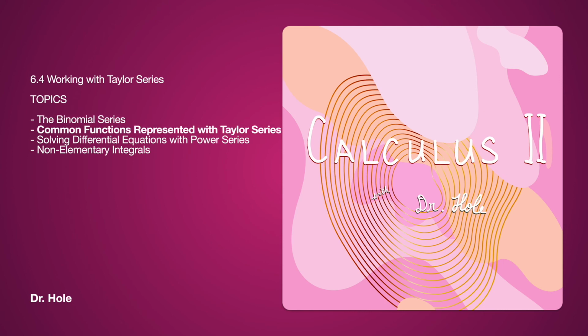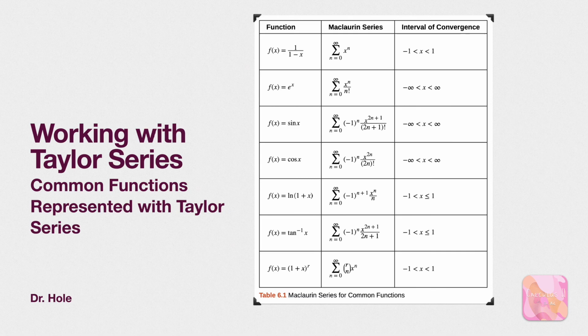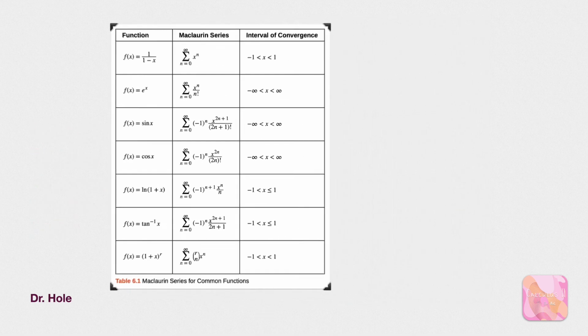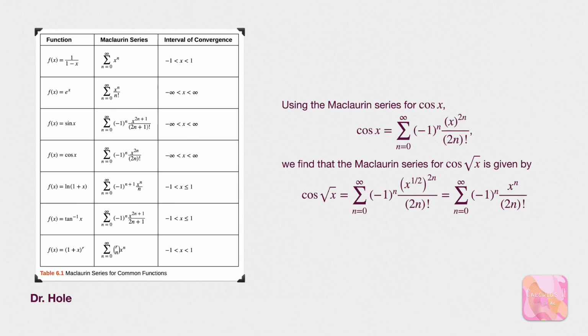And then let's go back and review how we had different functions. So this is table 6.1 taken directly from our textbook, where we have 3 different columns. Column of functions, their Maclaurin series representation, and the interval on which it is valid. Knowing these elementary representations, we can produce further representations. We can take the Maclaurin representation of cosine and plug in for x, radical x, to get the Maclaurin series for cosine of radical x.